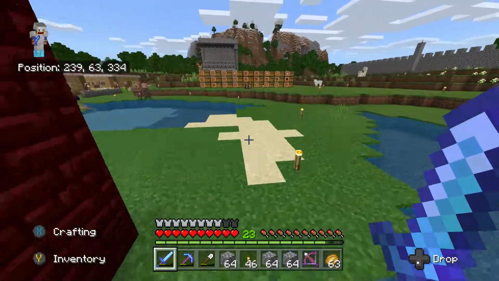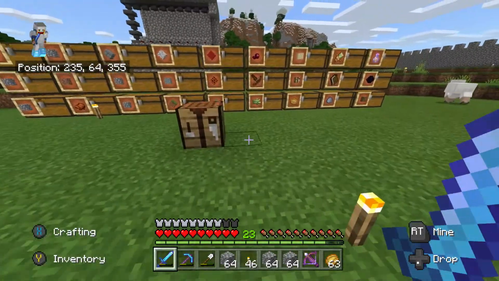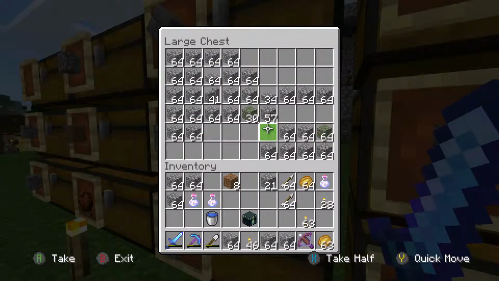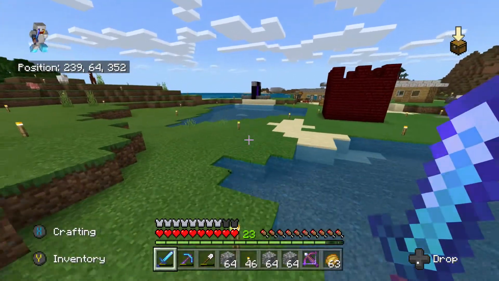Now, in the end city, there are 2 things that we want. We're going to want shulker shells, and we're going to want the elytra wings. And I guess a dragon egg, because that wouldn't hurt. There we go. Now let's go.